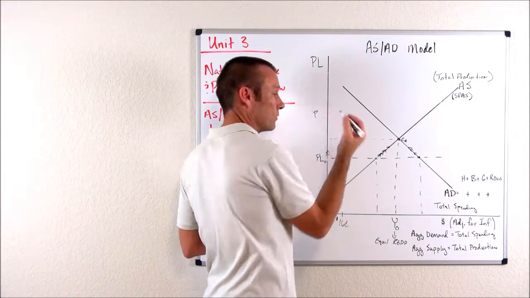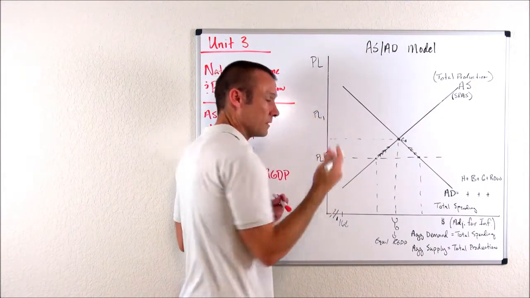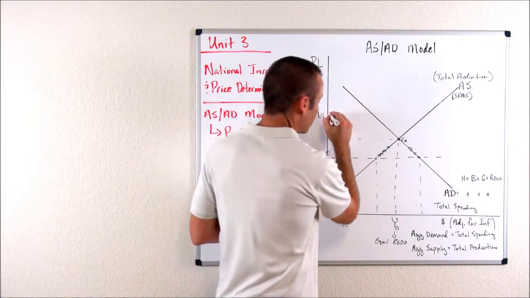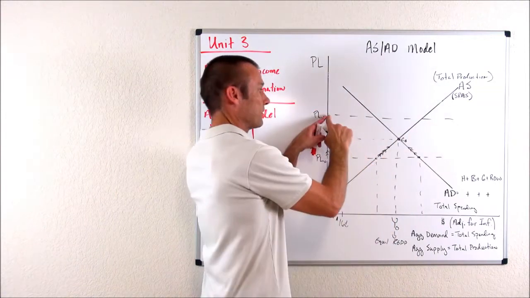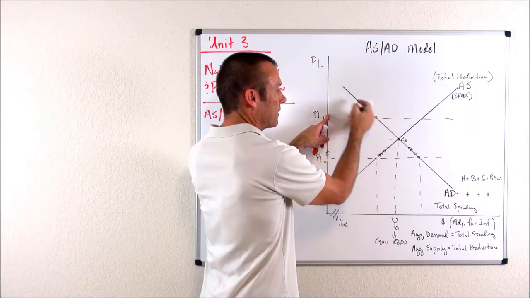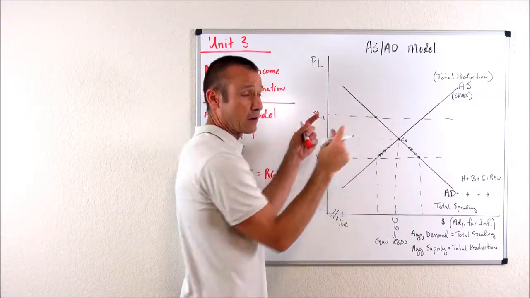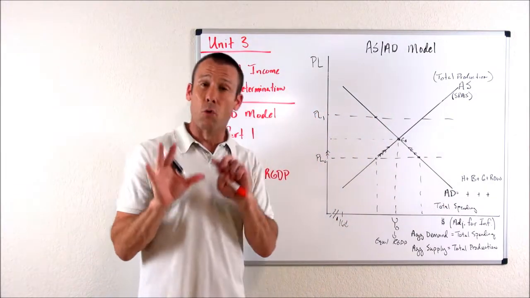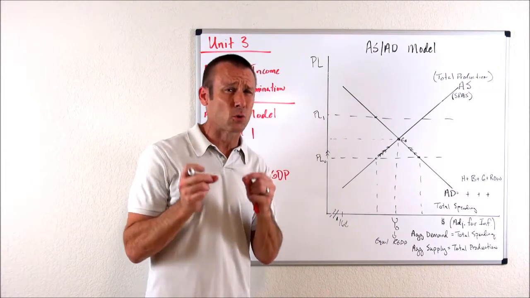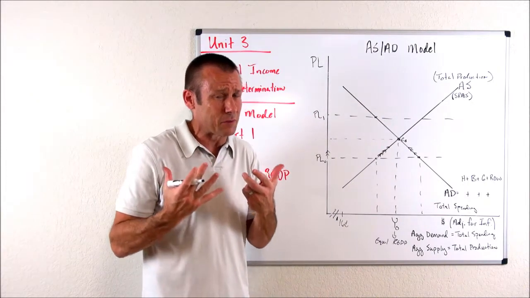Also, very, you know, similarly, if that was the price level, I draw this right across my graph, this horizontal distance right to there, I'm now hitting the AD curve. That would be our aggregate demand at that price level. More importantly than saying aggregate demand, though, is total spending because we can understand that concept a little easier.